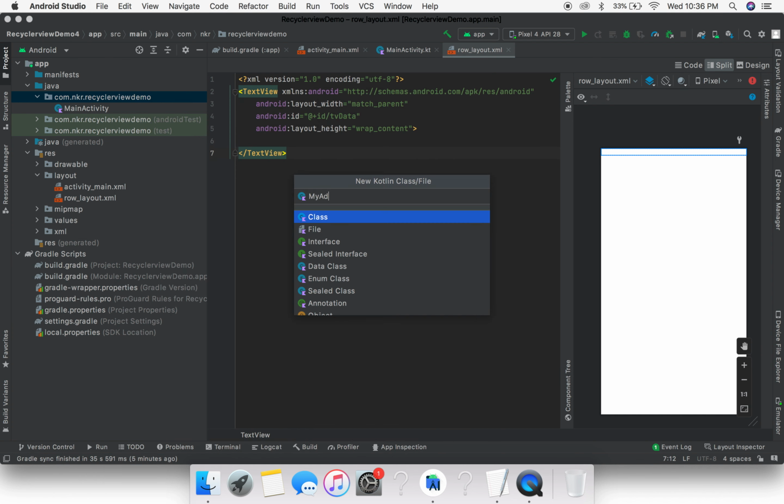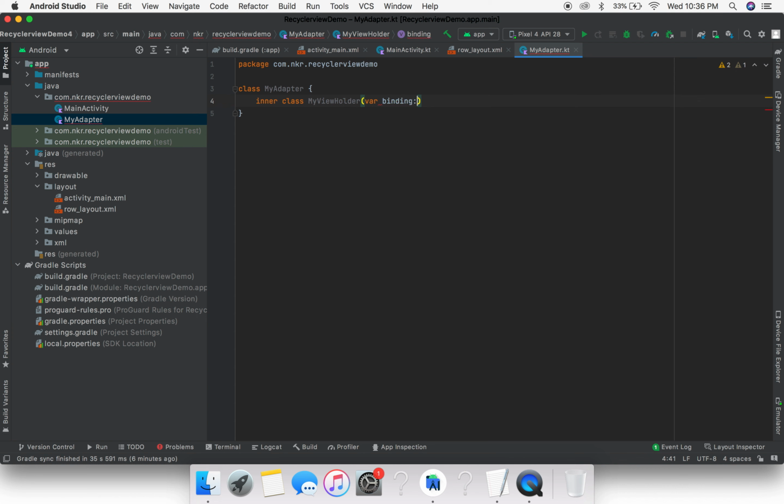So for creating a view holder, we are creating an inner class, name my view holder. This will accept the binding file. Here in case of adapter it will be row layout binding, right? So binding colon row layout binding.